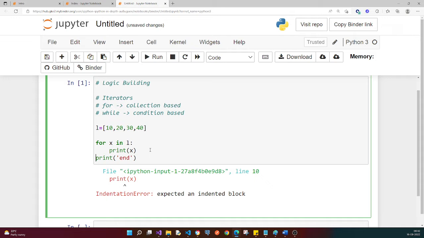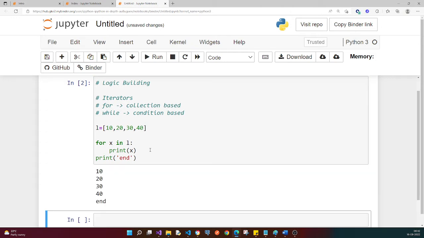Now how many times will this loop run? How many items do we have in the collection? There are four items. So the loop will run four times. So the output will be 10, 20, 30, 40 and end.